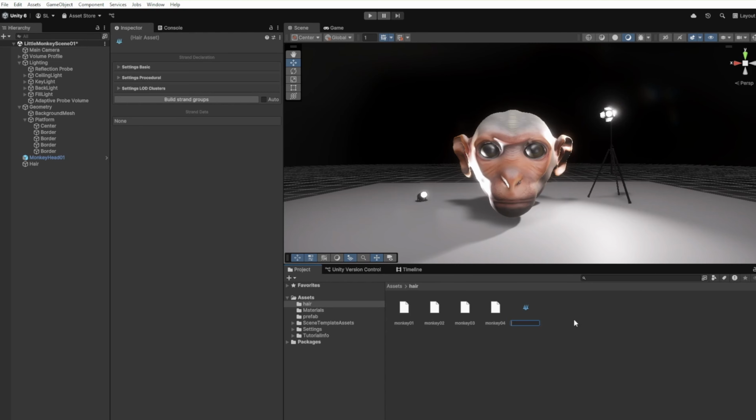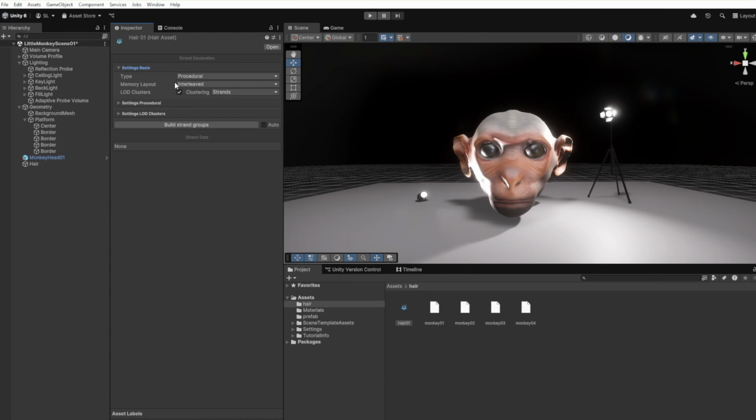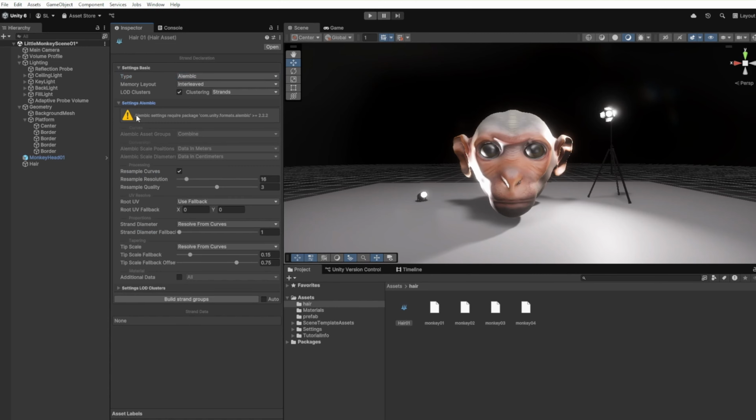If I'm really creative with names, I'll put hair 01. Now let's recreate the hair that we did in Blender onto Unity. Type in settings for Alembic. You can see that it is asking for an Alembic package.